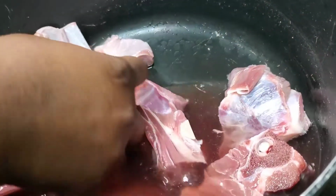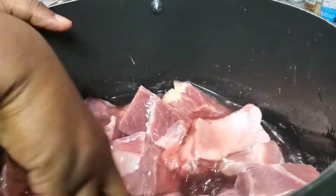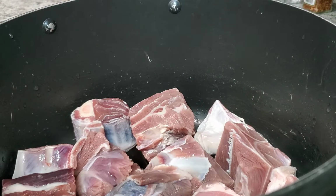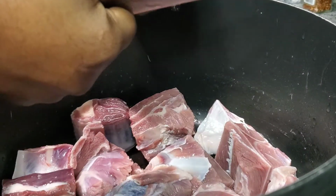This afternoon we will be cooking goat meat and pomo, and I'll show you the pomo in a little bit. So the first thing you want to do is to rinse your goat meat. Oh, for those who don't know, my name is Grace Isaac. So rinse your goat meat twice. I did twice. I didn't show you the second time, but rinse it twice.